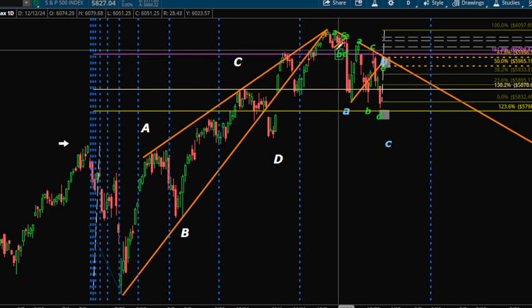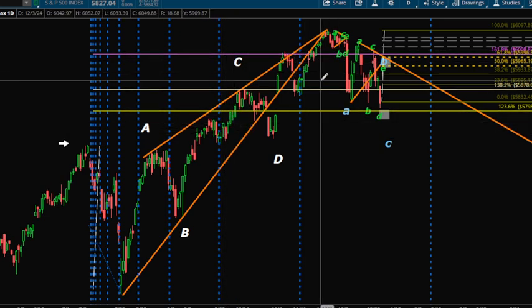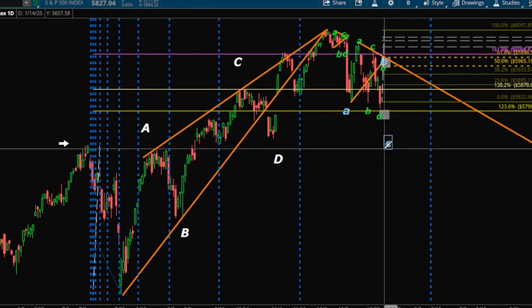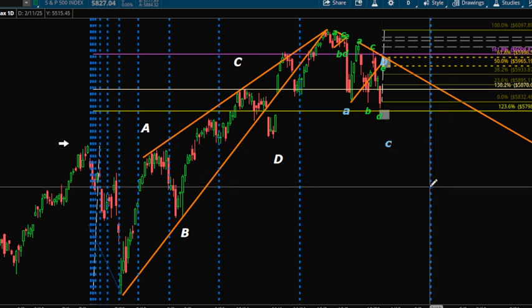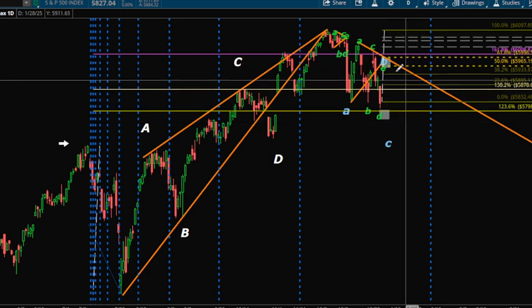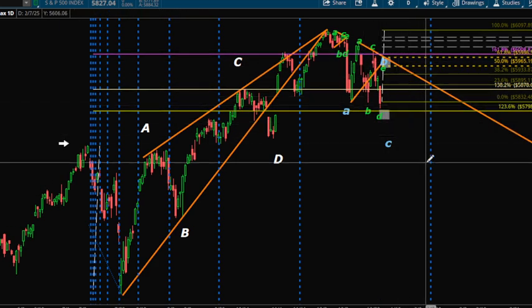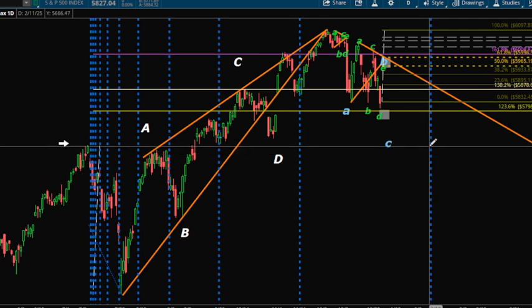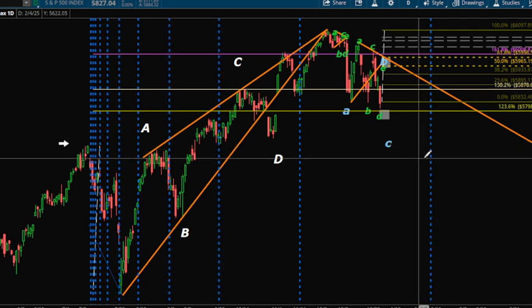It may be off a couple of days, but like I said, on this indicator, I always use it on the daily only. And I think I said the 89th day was February 5th. This blue line lands on February 11th. So something to look at. I'm thinking if price starts to come down somewhere around the week of February 5th, we need to be looking for some kind of entries, maybe long.